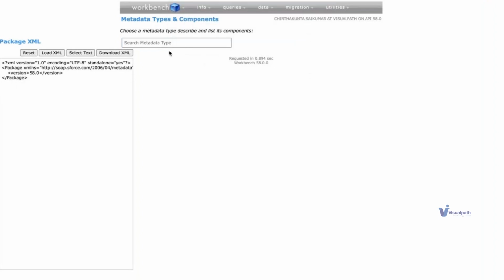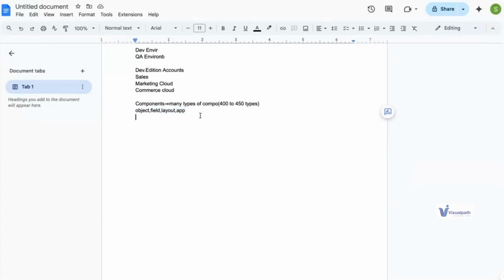Okay, so now my requirement is I need to migrate a component whose type is object. How you might get the request is, as we won't be creating the components, a developer might ask you to migrate. He might send you an email or a message in some kind of channel saying migrate the below component from dev to QA.